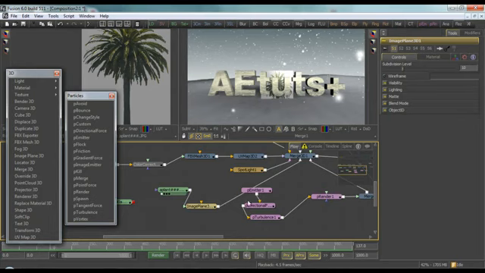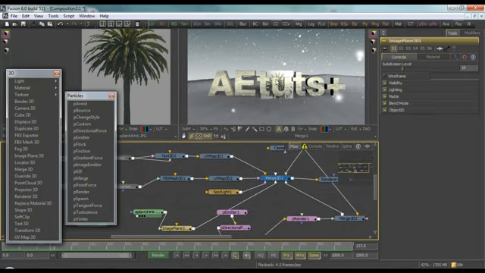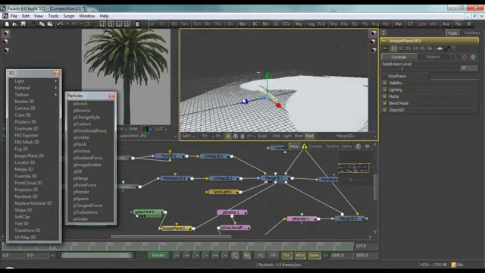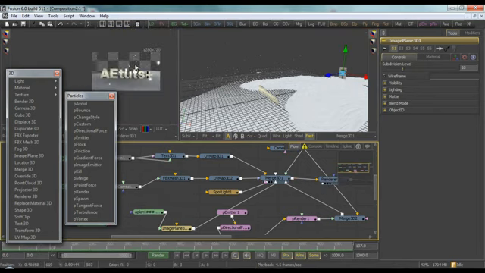And here's our palm. And of course we have to move it back a bit, up a bit. Let's see what it looks like.